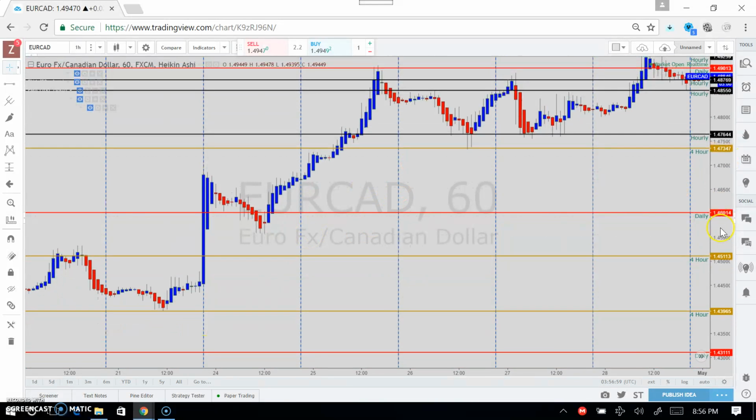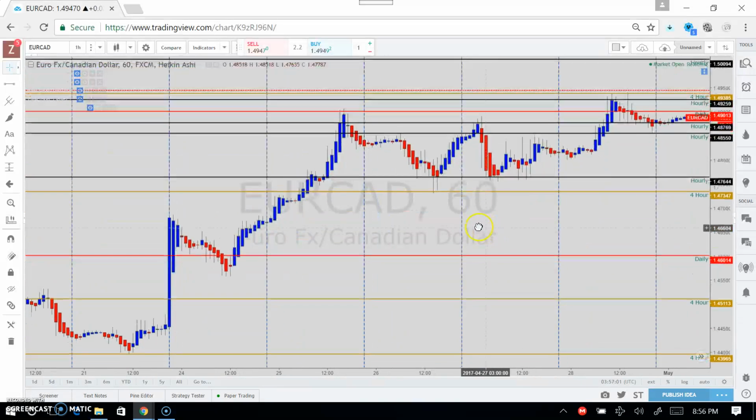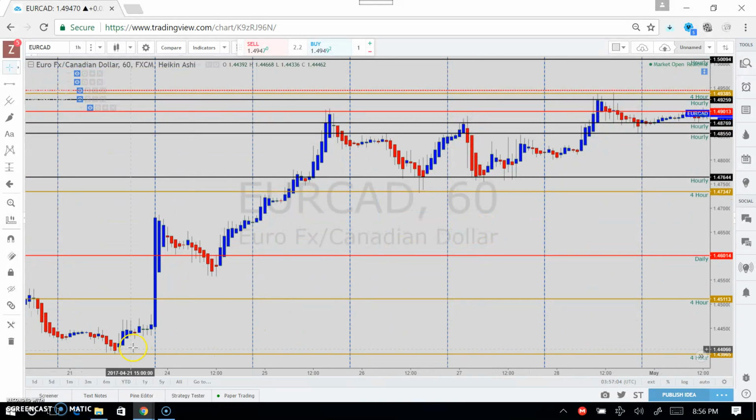You just got to do some good markups, but you can use this to get on and ride the trend for real. Boom, right here is red. It hit a support level, and the next thing you know it's blue all the way. Yeah, it did a little pullback, an indication that it's pulling back a little bit, but it's blue all the way.